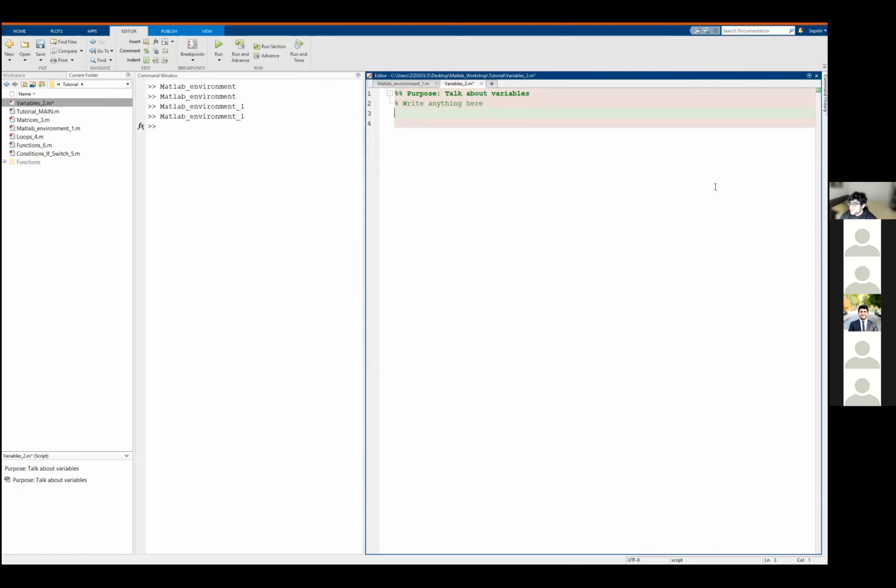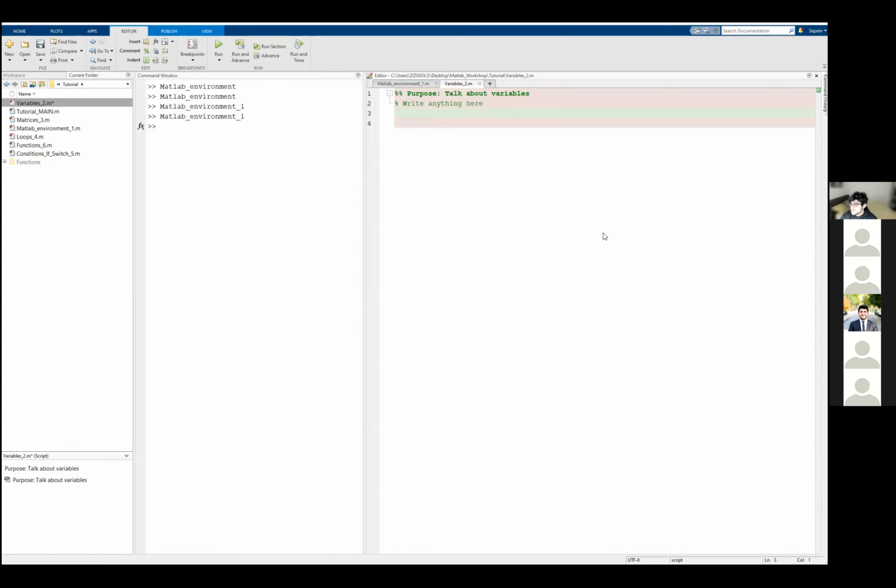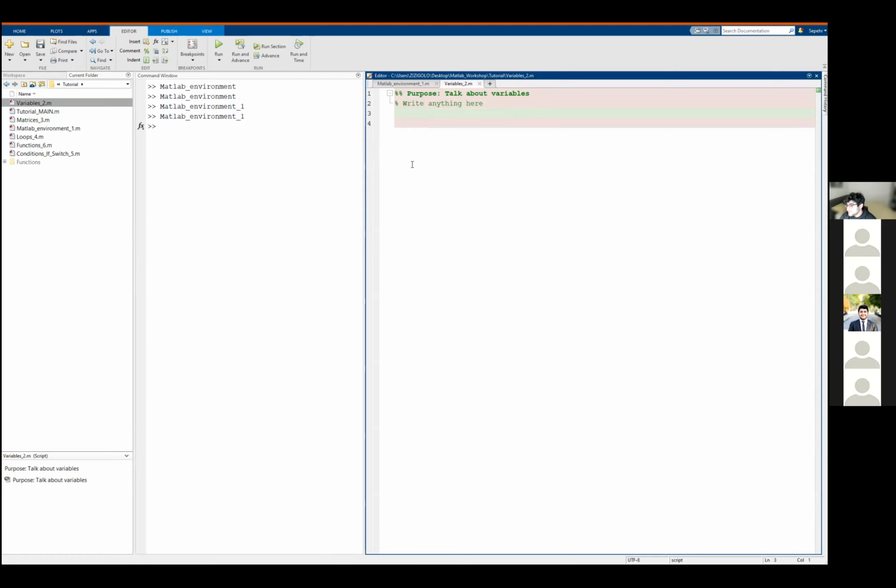Does anyone here know any other coding language? I'll open the chat too. I'm just curious because I can compare with other coding languages. You can type in the chat or whatever you like. Or is MATLAB the only thing you've somewhat heard of? Because I think they've taught Python at 208. But yeah, if you know the basics of Python, yeah.